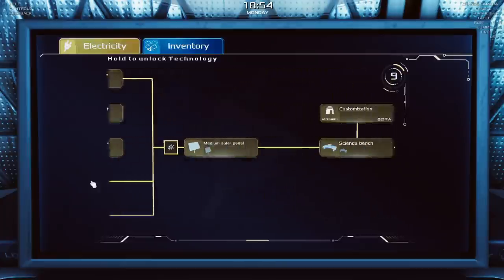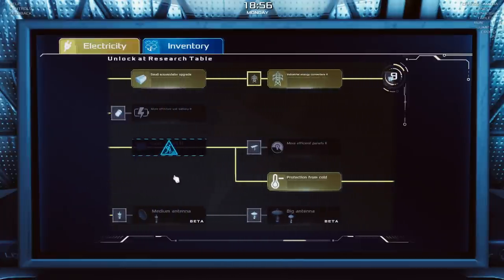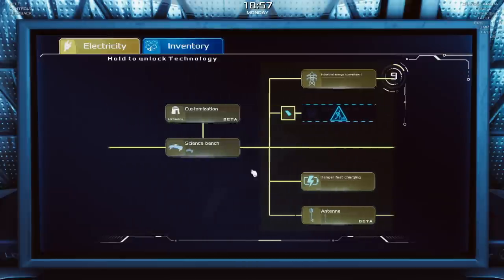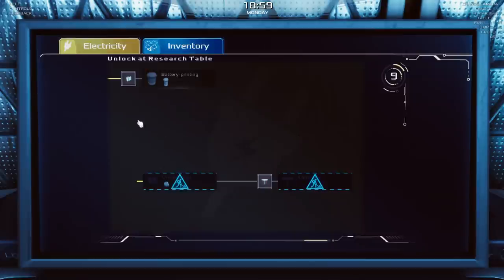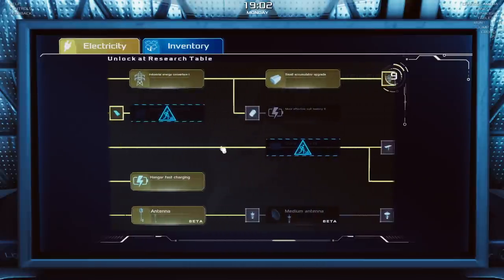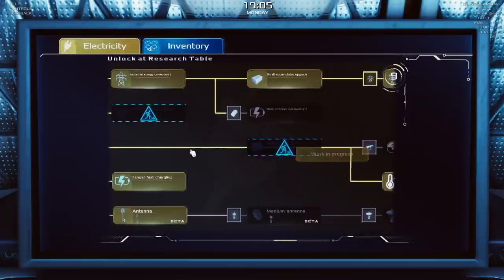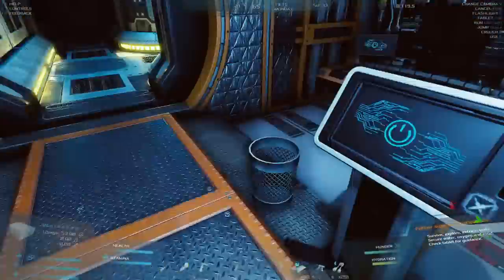I have more points than there are items on here. Is that what I'm seeing? 3, 4, 5, 6, 7, 8, 9. It's 9. So I have as many points as there actually is. And what, 3 or 4 of them I can't even get because they're not even in the game yet? Solar panel 3? Aw. I hope they add more to these. It would be awesome to see even more added to them, but pretty happy with that as is.